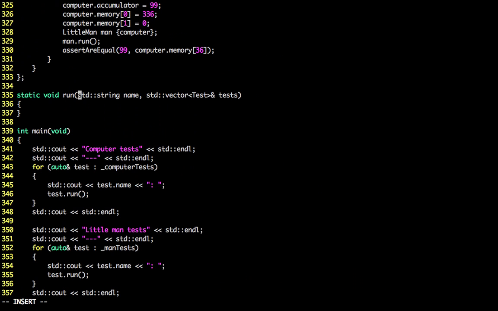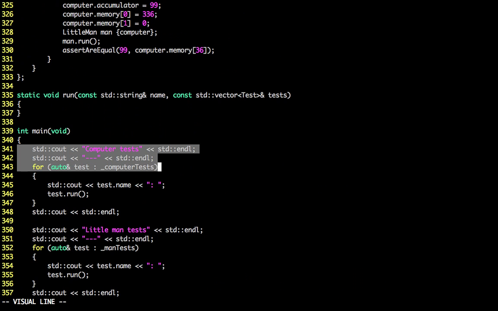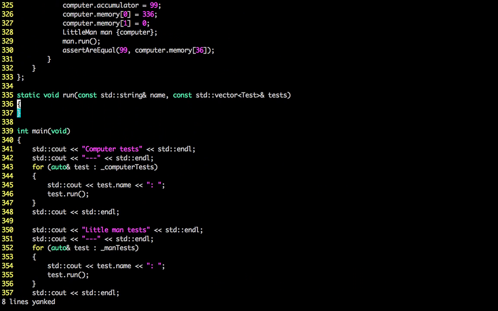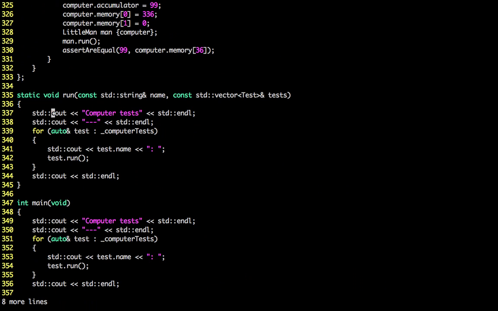Let's do all sorts of strange consty things, just to make sure everything's done properly. And then if we just copy out that, replace that with the name, like so, and replace that with the tests.